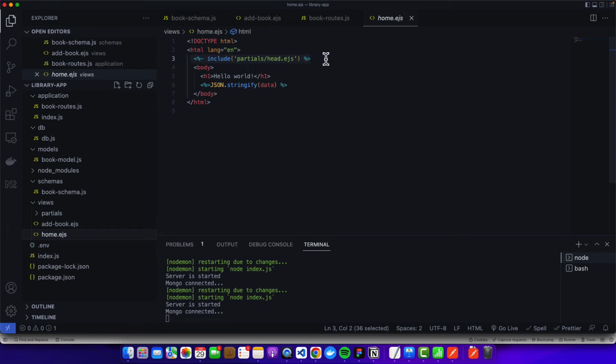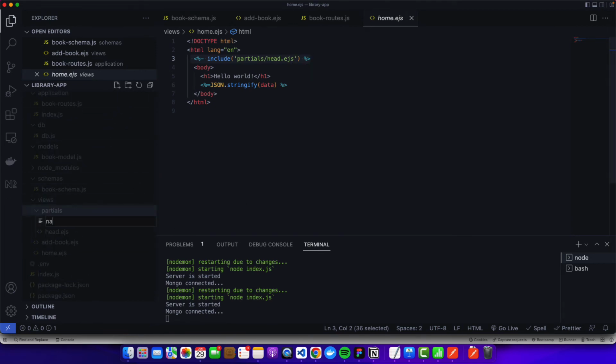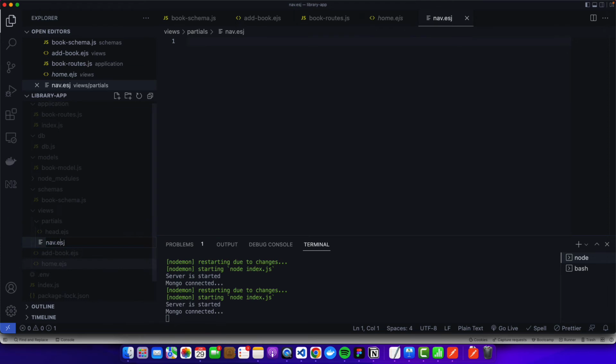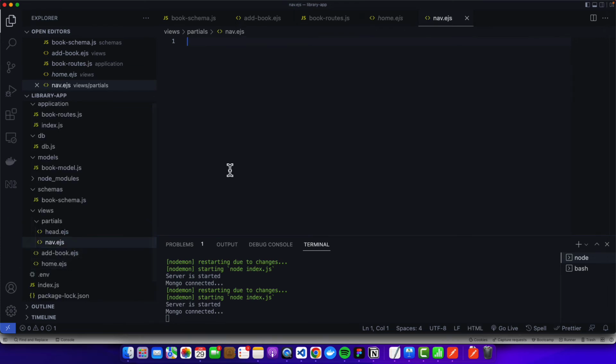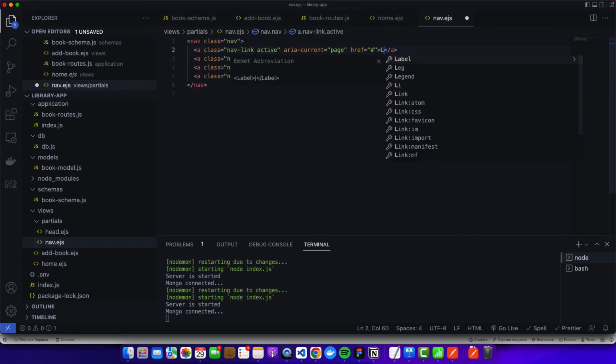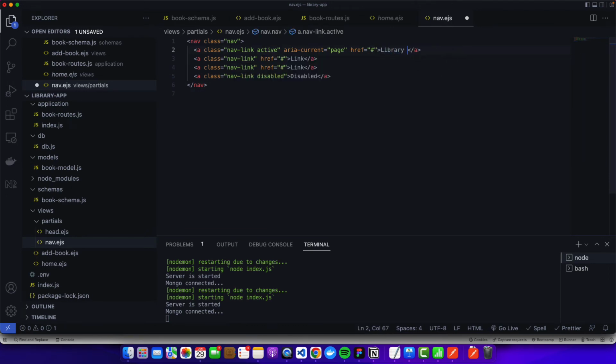I can take this and go back to home. Actually, I need to include the navigation on all the pages, so I'll create a nav.ejs. I think it's wrong, it's EJS, not ESJ. Let me save that. Library is the app name. Then home, and add book.